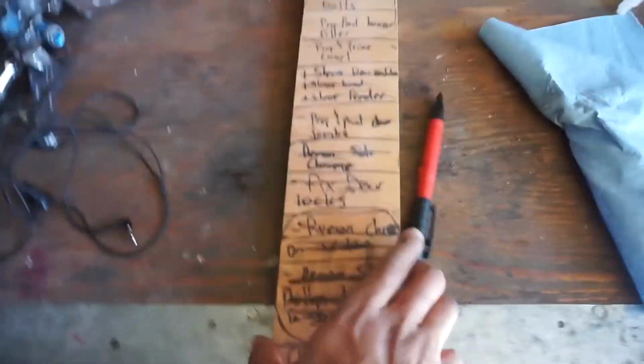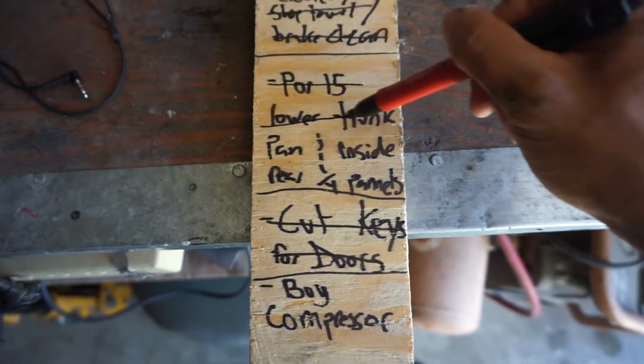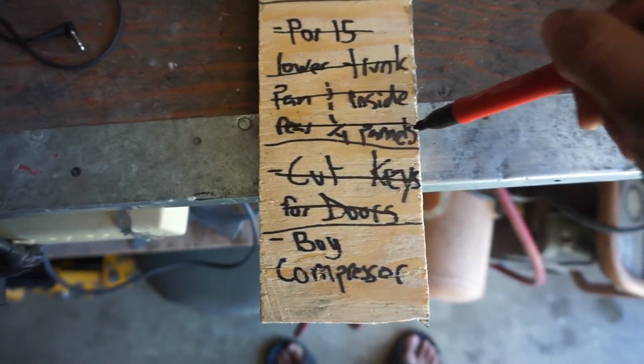My favorite part about the job is a good old checklist I got here. Crossing another thing off. Only a few more steps to go before paint.